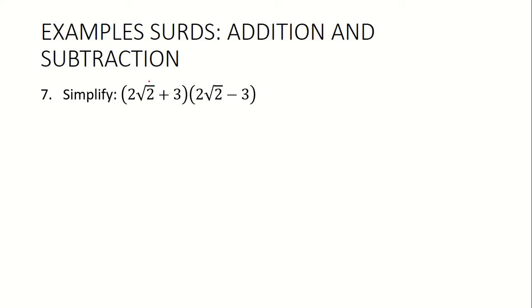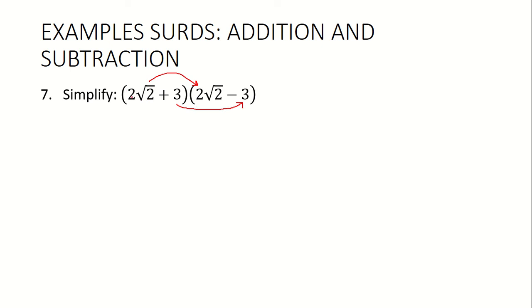You will just multiply that with that, and that with that. If brackets are exactly the same but the signs are different, you can just use the shortcut method where you multiply the first terms in each bracket and the last term in each bracket. Okay, now I will simply multiply this with that.